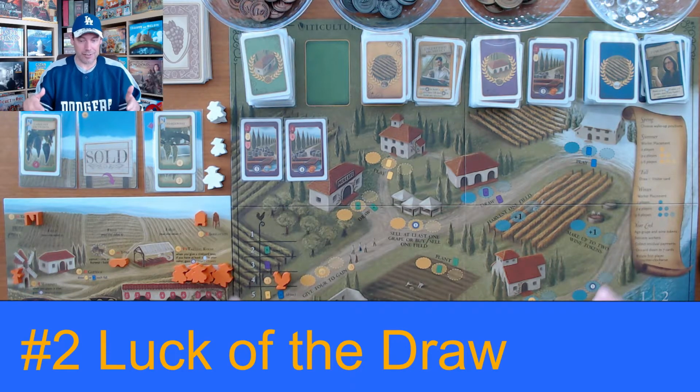And you may feel like every time you draw a card, it's not what you needed. It's something that you can't fulfill. It's something that you can't accomplish. And so there is some luck in that drawing of the cards, where there's a lot of ways to mitigate it to some degree, but sometimes you just get a few turns in a row where those cards just don't fit what you need to do, and there's not much you can do to make them work together.